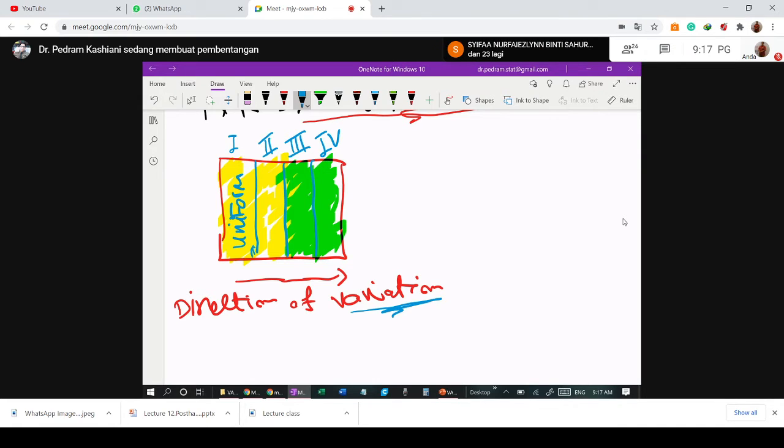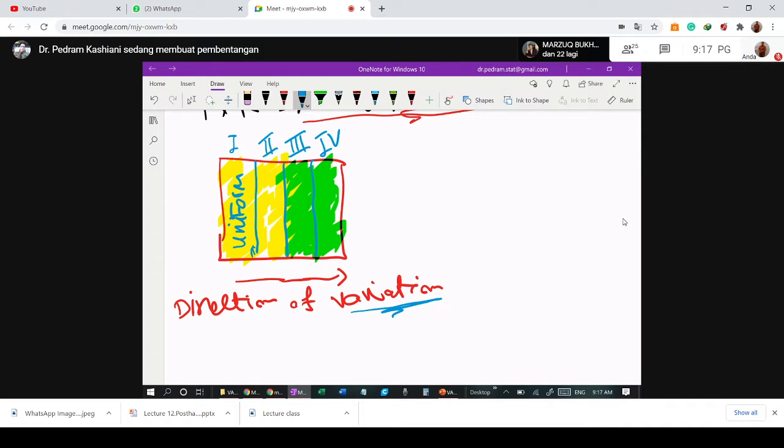So that's why in your thesis it is very good you put the experimental layout, so that if other students want to see, okay, for example, student A blocked from left to right, and the block became significant. So there is a variation in this land from left to right. So you also do the same blocking. But sometimes you block for one variation, you think this variation is significant, but at the end of the day, it became not significant and you will see that this variation is not significant.